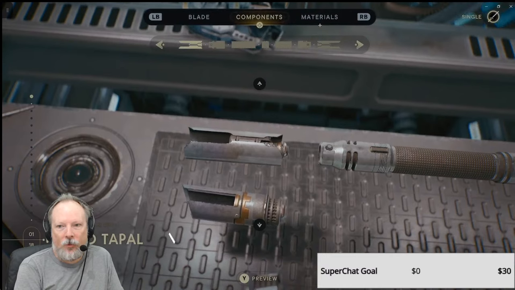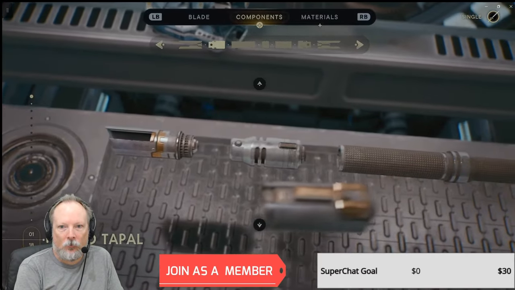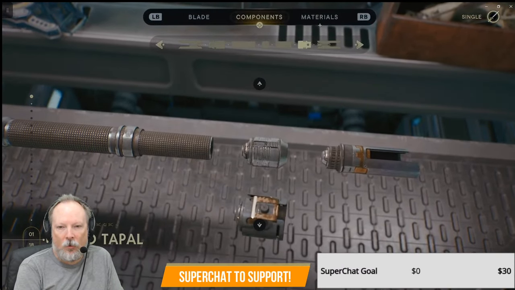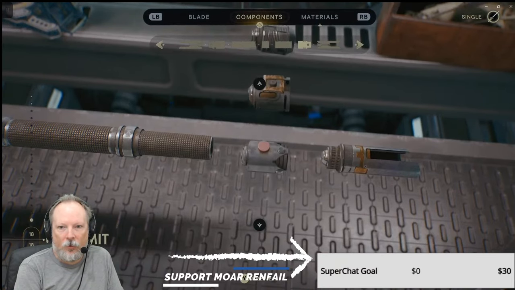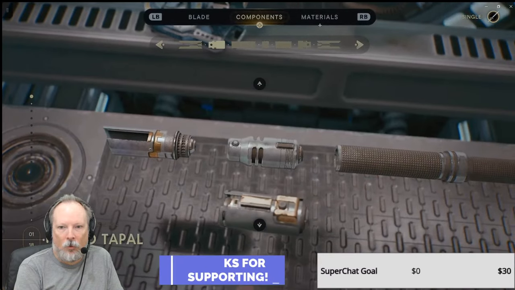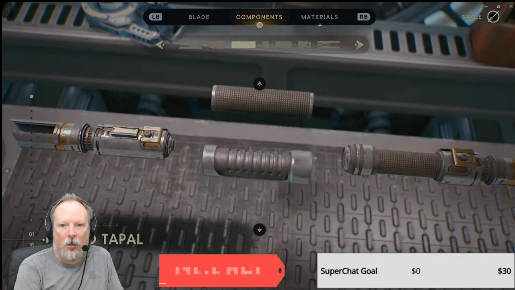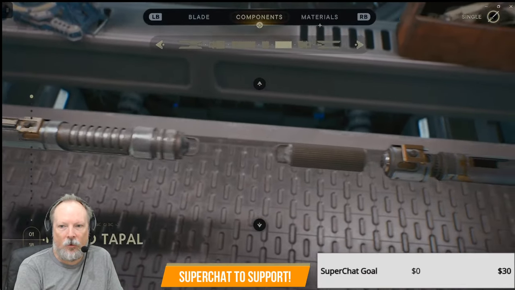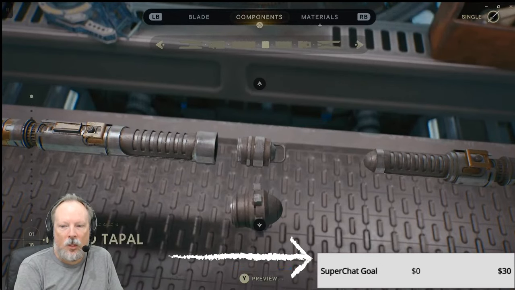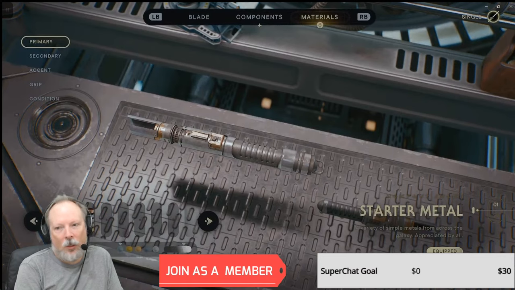So I only have three at the moment. I kind of like that one more. Oh, hang on, let's make sure we get this one changed as well. Oh no, we're definitely going with that, please. Oh, this for sure. Nah, I'm pretty happy with the one that's already there. Why did it drop the other hilt?